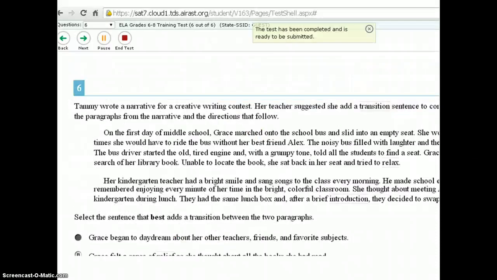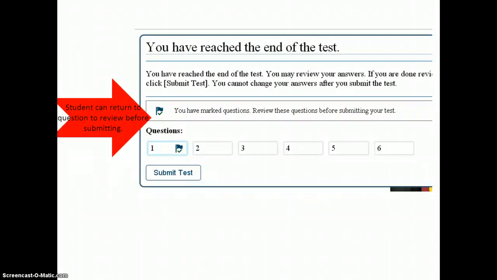After they answer their last question, the students will be notified that their test is complete. At that point, they can choose the red button to end test and submit their answers. Or if they have flagged any for review, this is when they'll be reminded to go back, and then they can choose their final answer, which is a great tool for students who like to check over their work before turning it in, and certainly a habit that we want to foster.